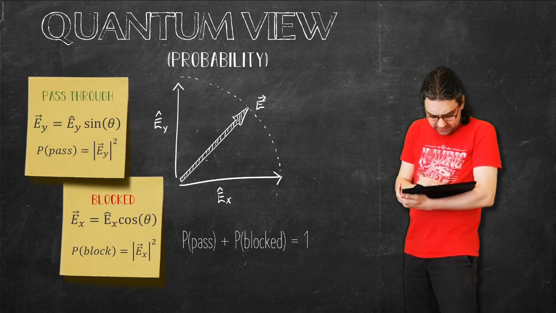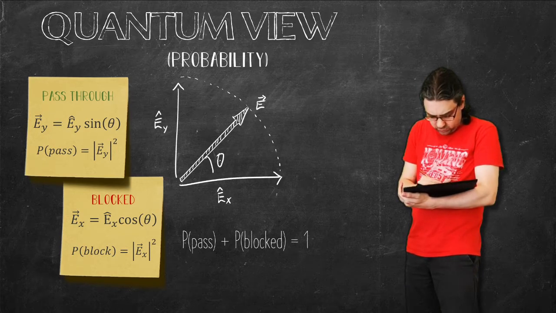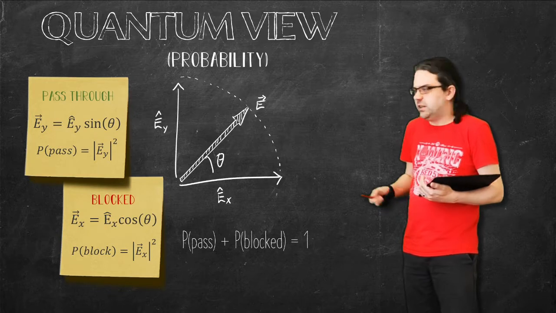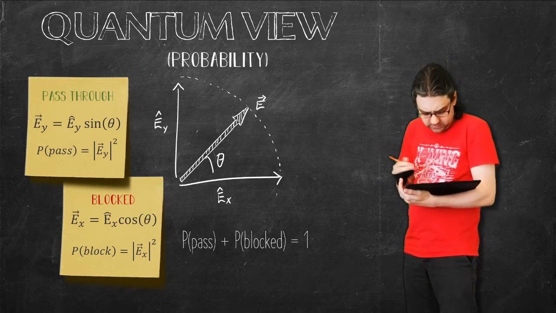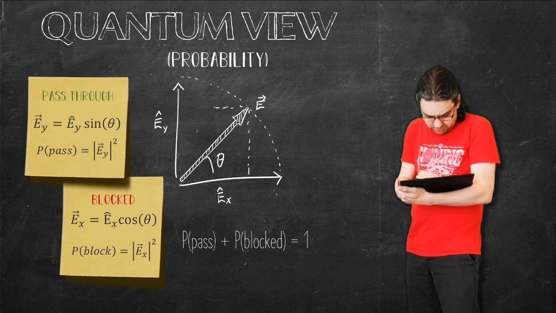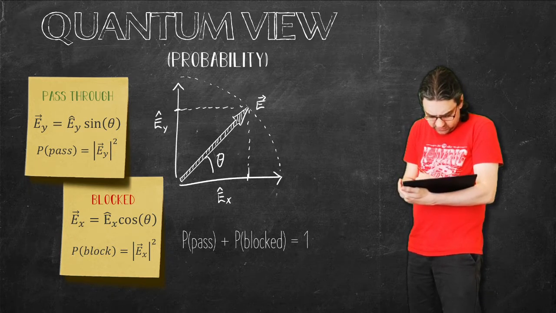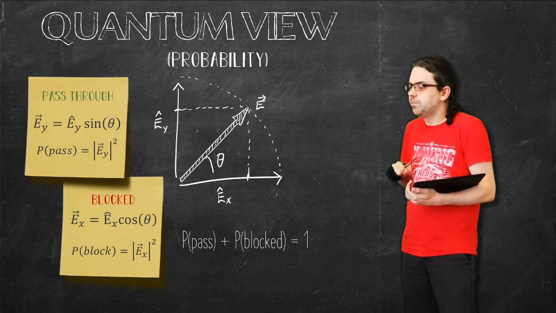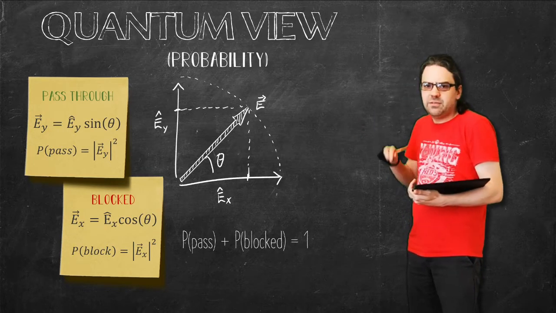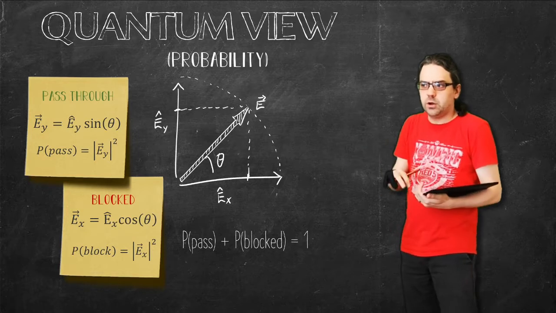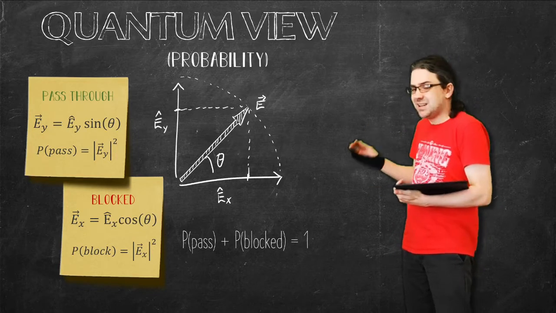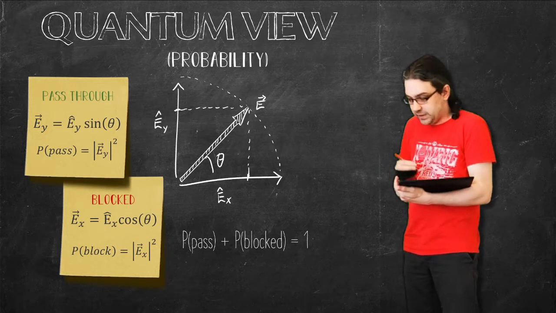So let's look back at this diagram again. We have an angle that the vector of the magnetic field or the electric field is oscillating at, and if we project that onto its basis set or its basis vectors in the x and y direction, we can see some right angle triangles. So if you're happy using SOHCAHTOA or something like that, you can probably work out which one is going to be sine of that angle and which one's going to be cosine of that angle.